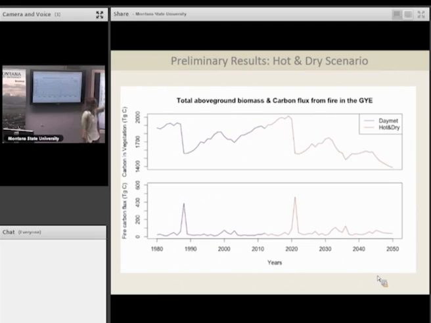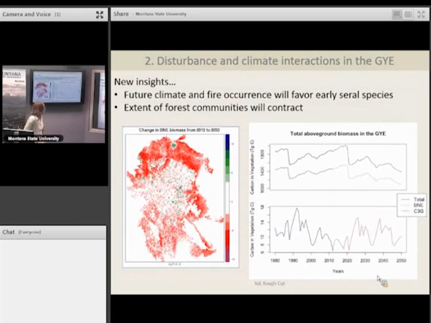But then the next hot and dry summer, we have again another extreme fire year on the same magnitude as the 1988 burn. Again, we have afterwards a recovery, but then after that time biomass declines, and this is due to the shifting climatic conditions for the different vegetation. So this is why LPJ-GUESS is cool, because we can actually see the feedbacks with vegetation at the plant functional type level. So this is the plot again of carbon and vegetation, the biomass.